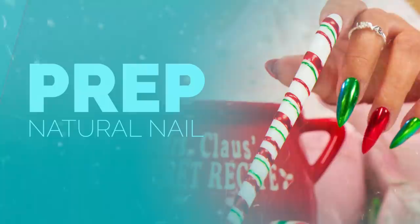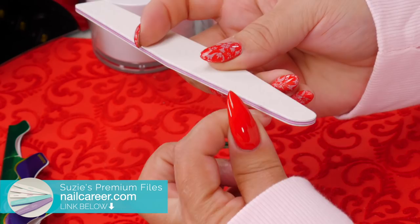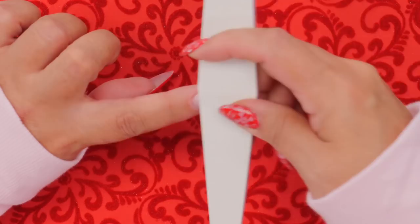Let's buff my finger. I need some files. I think I put it in this one, yeah. Okay, I'm just going to get my medium file, and I'm just going to buff the surface of this natural nail. Now I've got a little bit of acrylic on there. I do my nails rather often, so I always leave a little bit of layer on there if it's not affecting the outcome. And I'm going to cover most of this nail.